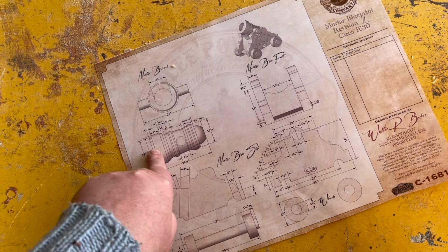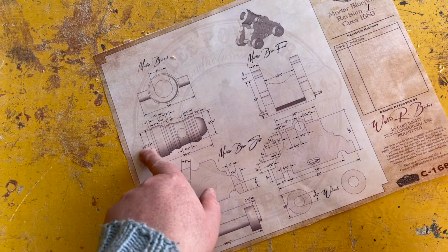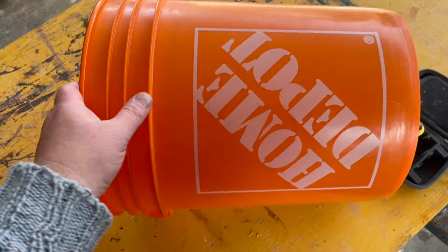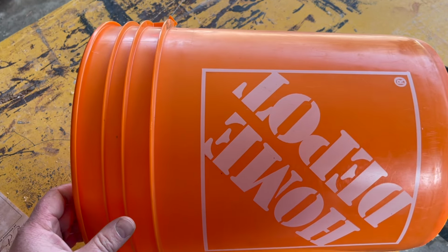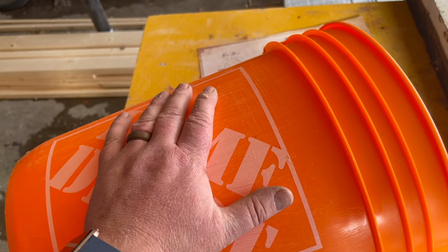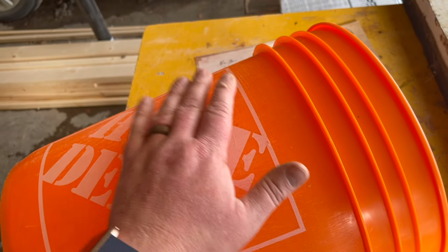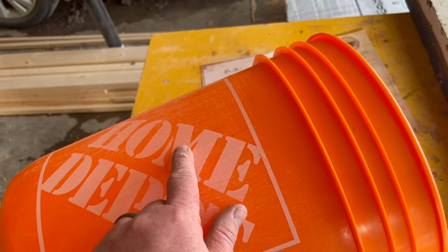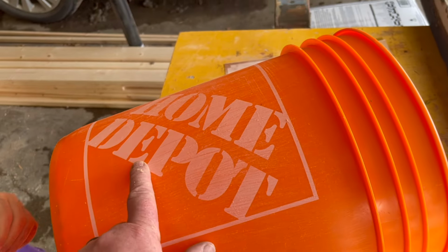First thing we're going to start with is the actual cannon itself, which of course is the core of it. So let's get into it and we'll talk about how everything gets done. Now, we make sure that the paint is going to stick to our barrel before we get all of our styrofoam pieces on it. So you want to do some light sanding on this. I'm going to let my assistant here explain what you need to do.